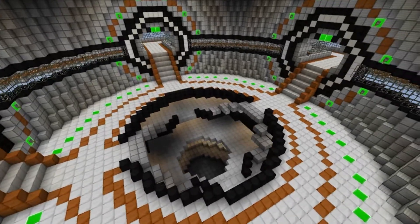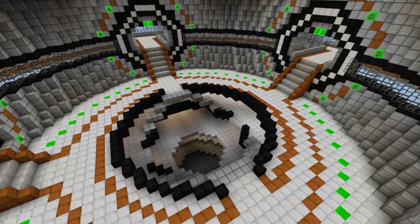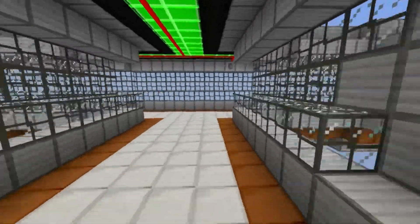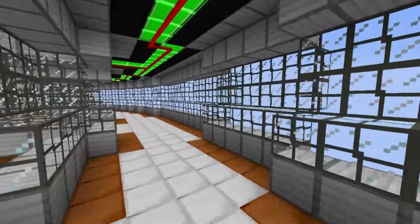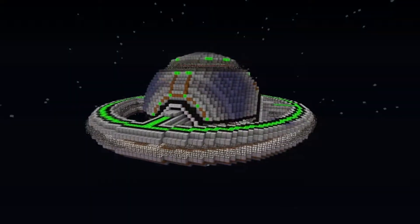Here you can see what we have achieved today. We have got this centre area looking extremely nice and I'm very happy with how this has turned out. We still need to put all the function in the bottom and then replicate things on the top, and you guys are going to let me know what you think should be included as well as housing on this middle sphere.